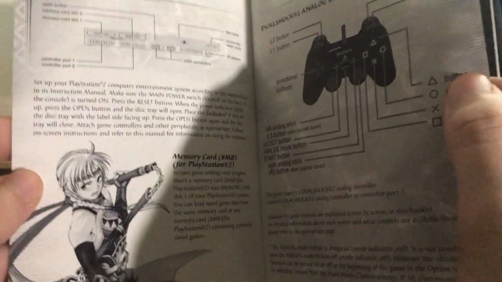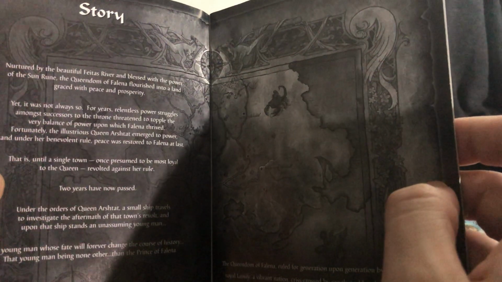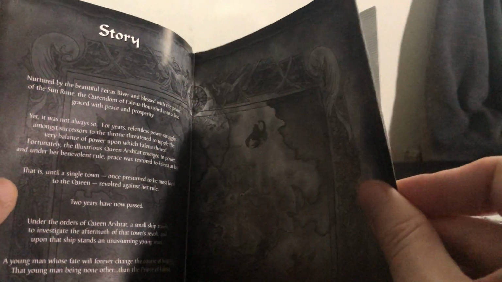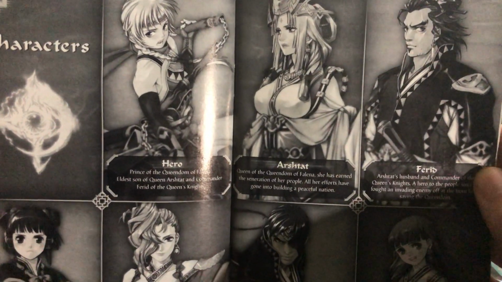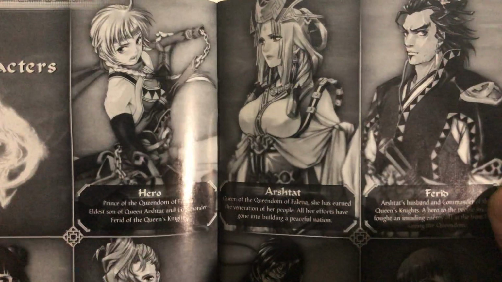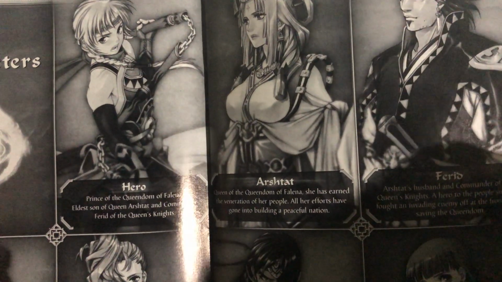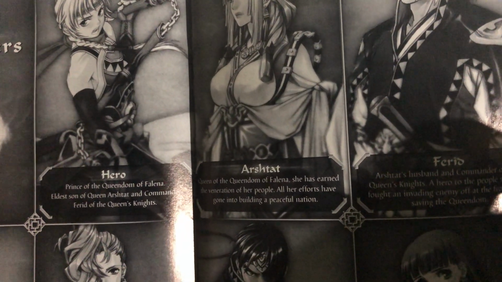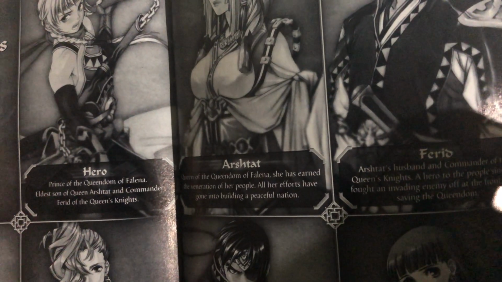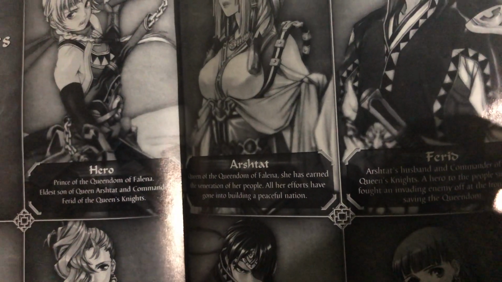Black and white manual, unlike Suikoden 3, which was color. Different characters. You play as a prince, hero of the Queendom of Falena, eldest son of Queen Ashtat, and Commander Farid. Commander Farid is his dad.